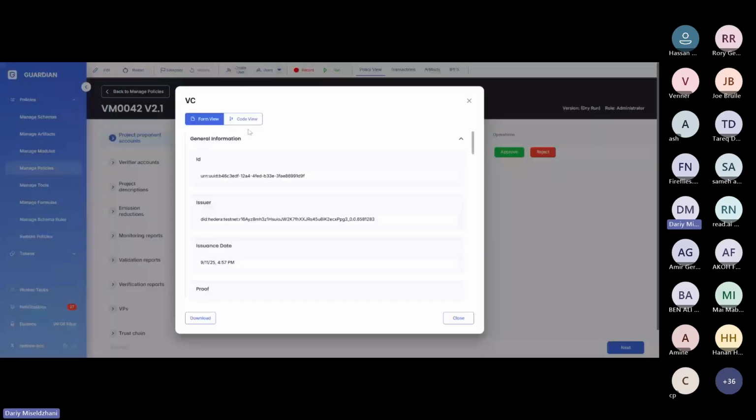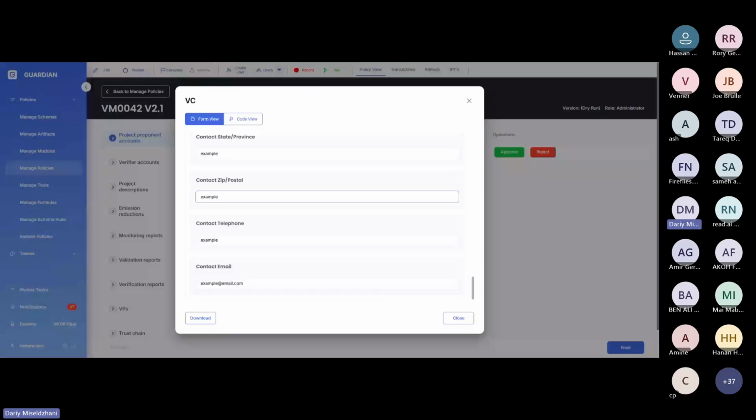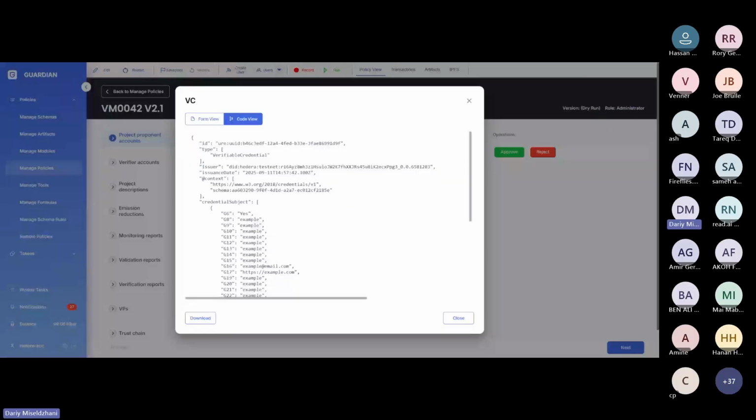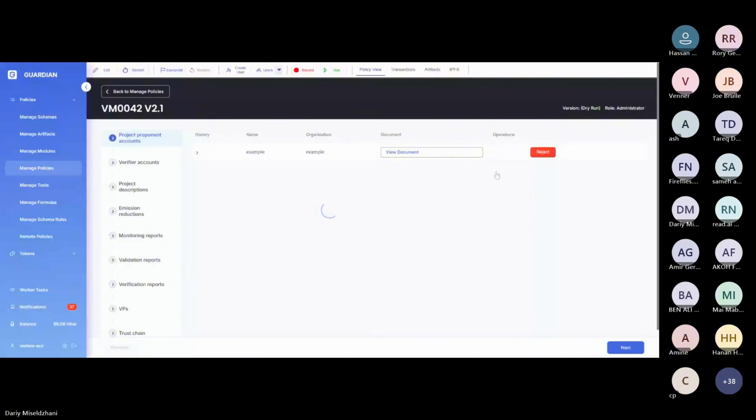And here we can see all the data that I just submitted by the project proponent account. We can see that data in code view, and download it. Also, we can approve the project proponent. And we see in the history add-on that the registry approved status will appear.